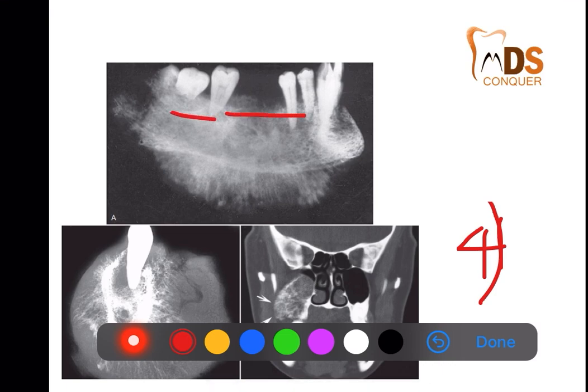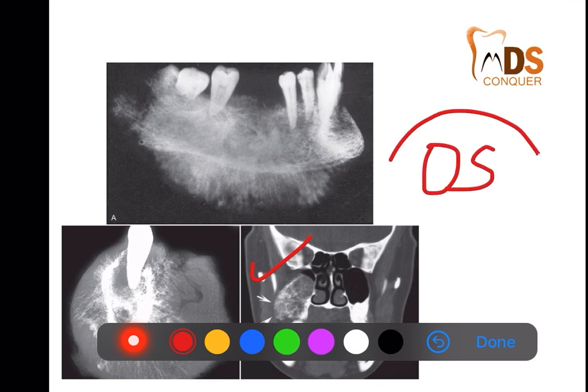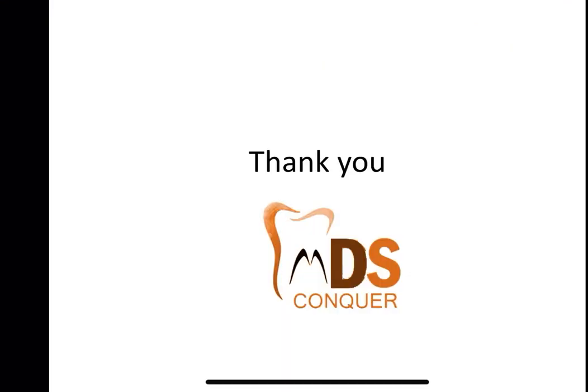And since it is osteosarcoma, there is sun-ray appearance, the cortical plate here appears to be normal, but if you see the CT image, there is a little loss of the cortical plate as well. Okay, so this goes in favor of osteosarcoma. So directly if you see this radiograph, because of the sun-ray appearance, it's pretty clear that it is osteosarcoma. Okay, so this is how you have to arrive at a diagnosis when a radiograph is given to you.